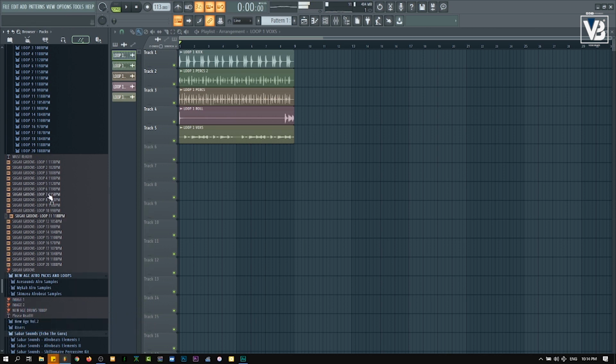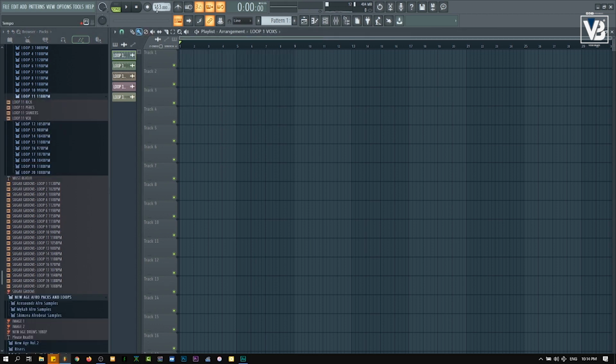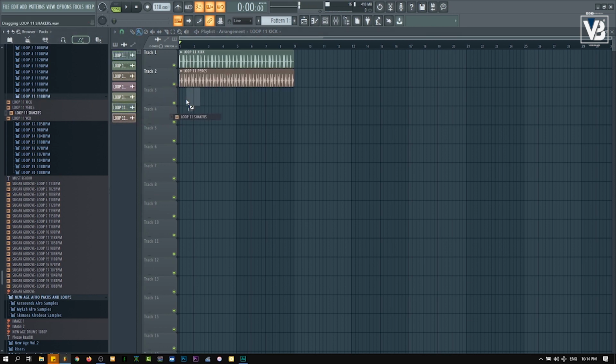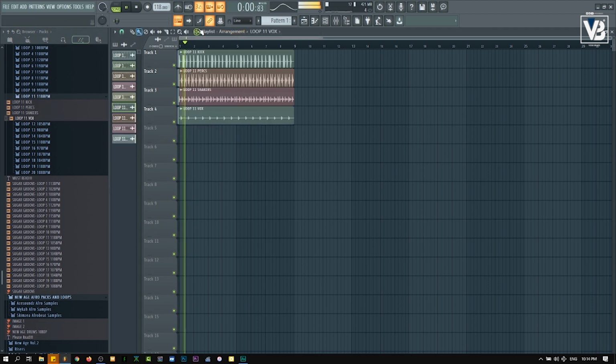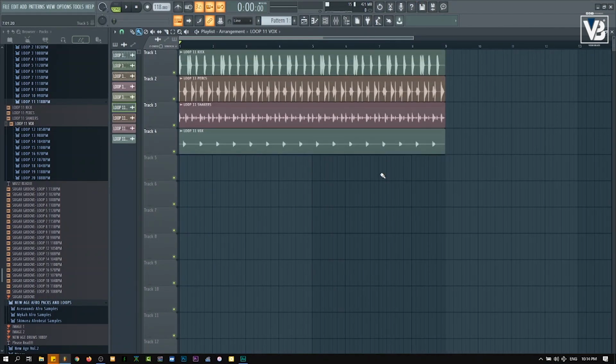Let's quickly look up loop 11. The tempo is 118. Okay, let's drag in this percussion, shakers, and vox. We have this. Man, this is fire. Okay, before we go into the kit, let's just come up with an idea.